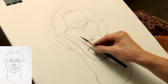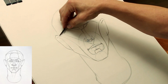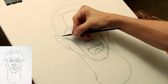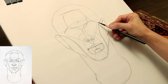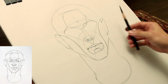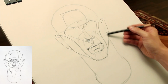And that creates the zygomatic arch of the cheekbones. And let me move this one over just a tad. It's hard to get everything exact when it's a frontal view, because you can quickly see the mistakes when one side isn't like the other. So that gives you a plane change as the cheek goes down. The light would hit this really strong, and then a half tone, maybe even a shadow on the side.